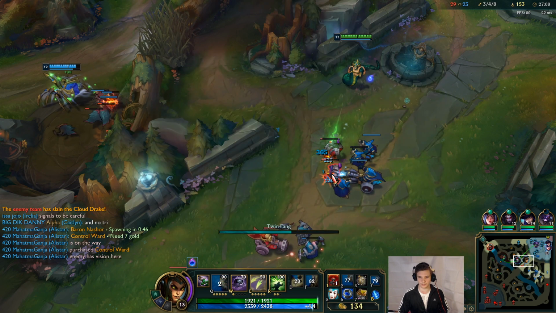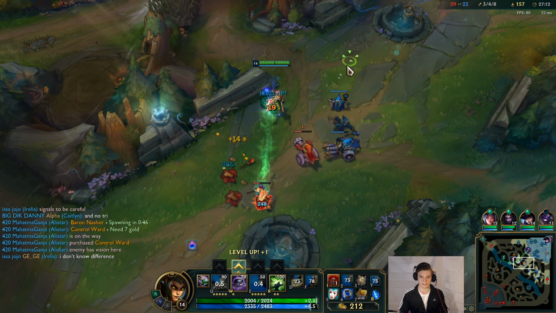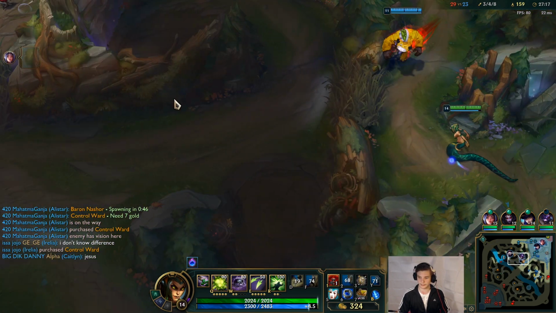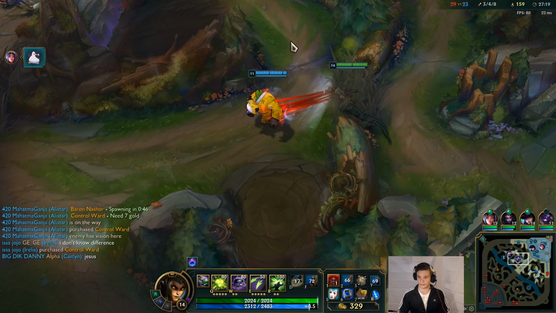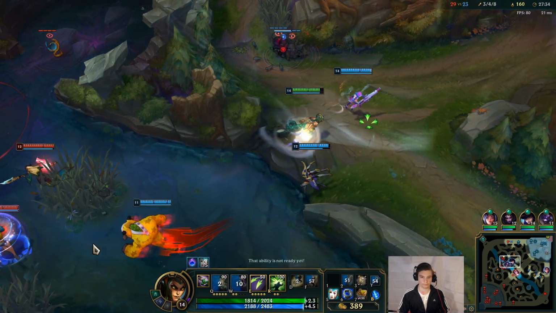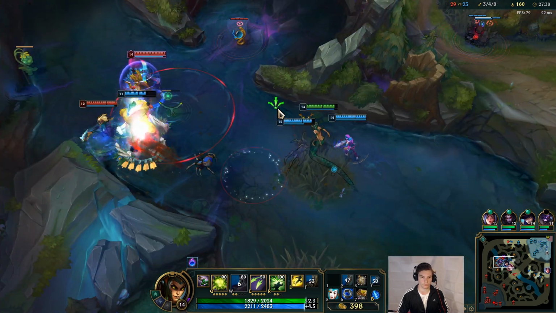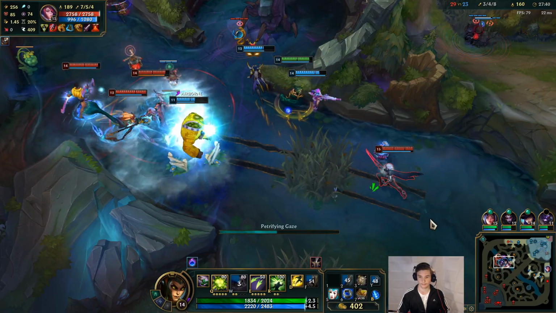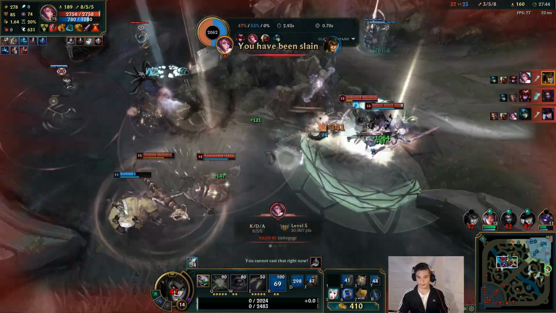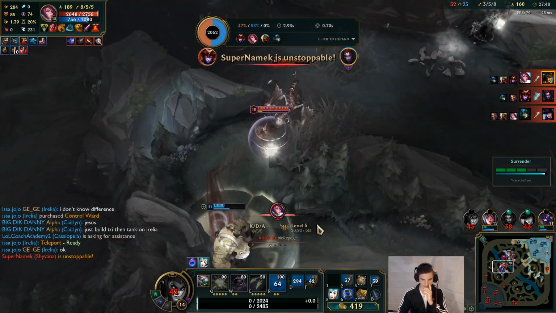But each to their own, I guess. Ideally, we want to be able to at least contest this next Baron. But with how far our jungler is behind, it's going to really be up to our carries. And Irelia should be there. Yep. Yeah. So they've got a lot of assassins. And I think that is actually GG.